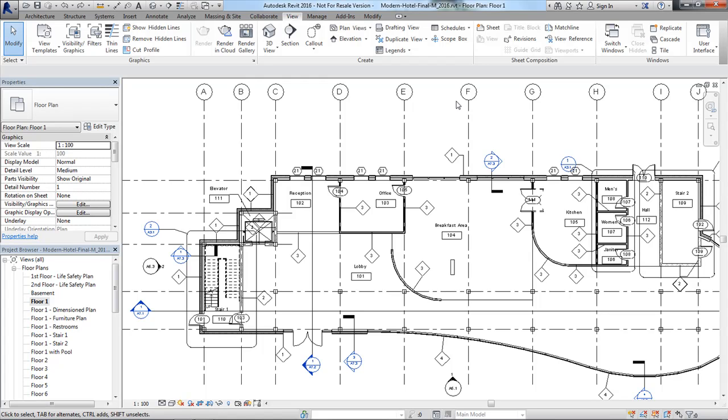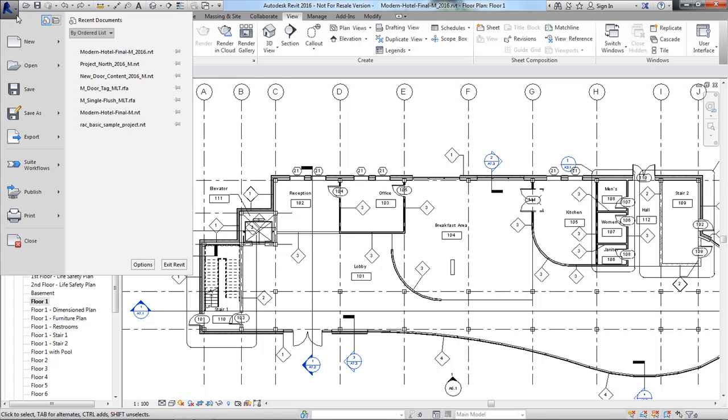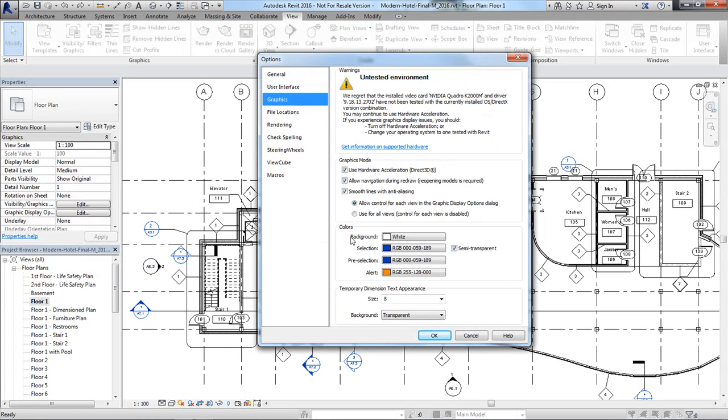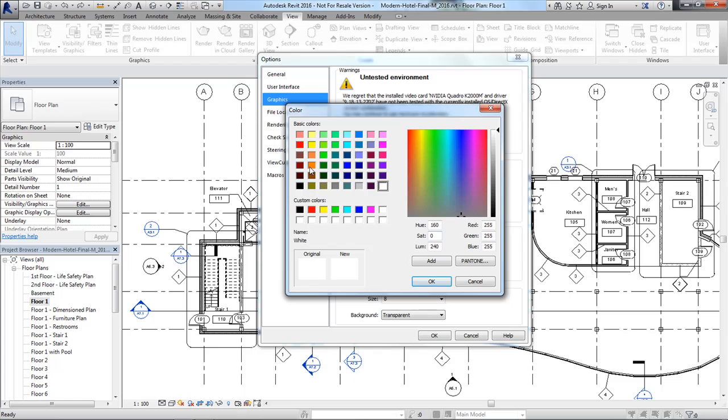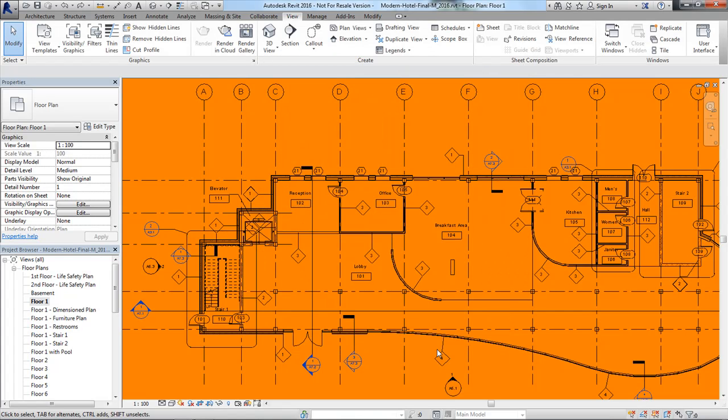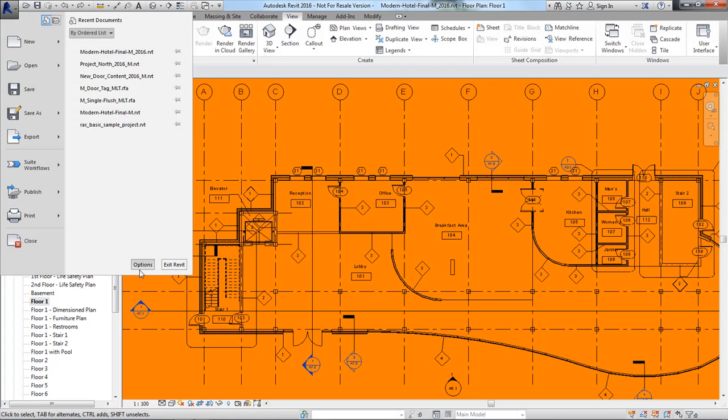The next one we'll look at, again, fairly simple, but some people have been looking for this, which is background color. So we can go to the Applications menu, under Options, Graphics, and we can now have something other than black and white. We can have any color that we want. Probably not going to work in our pumpkin orange background, but you never know. So if you want to have a color that's just off-white, so it's not so hard in the eyes, you can now do that. So I'm just going to quickly change this back.